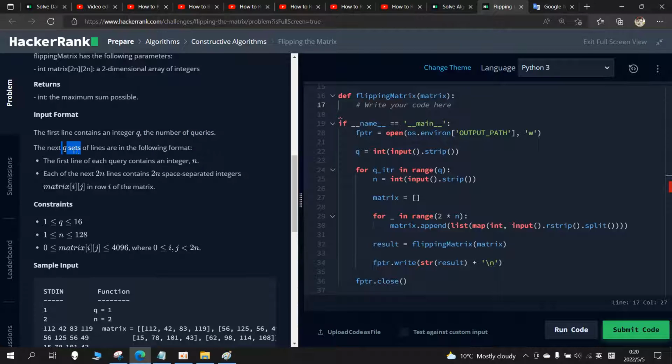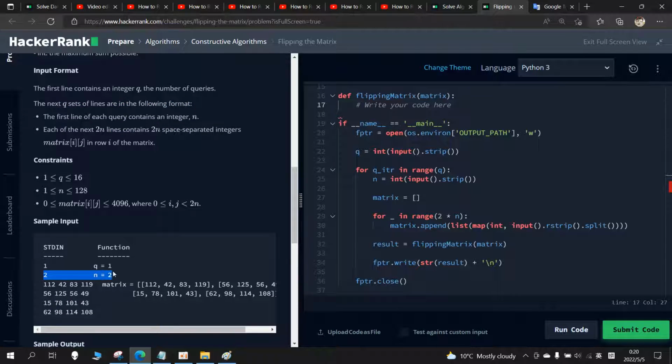Then the next q sets of lines are in the following format. The first line of each query contains an integer n. Here it types 2, so n is equal to 2.